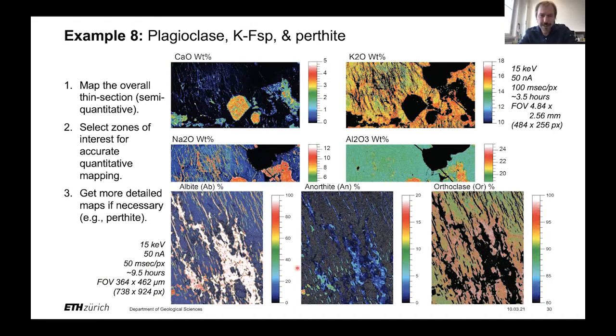But actually this grain here, looking at the calcium map, and I'm maybe over-interpreting a little bit here, these are again fresh news, but it could be that this was a primary plagioclase that got chewed up and albitized. Whereas down here in the corner, you can still see micrograins that are probably still primary plagioclase due to their higher calcium content, anorthite components.